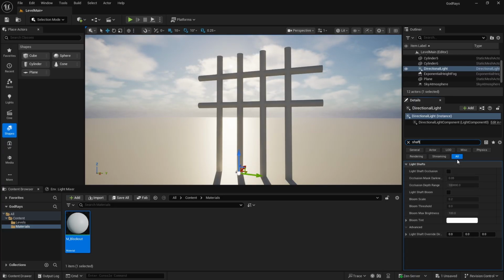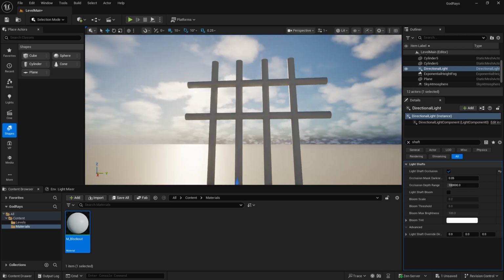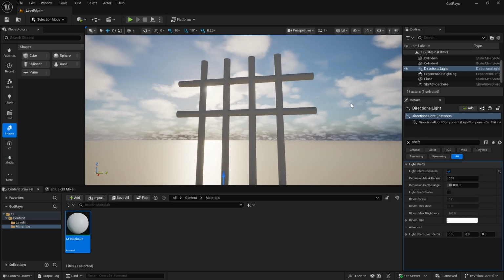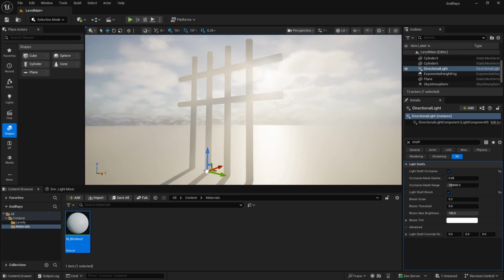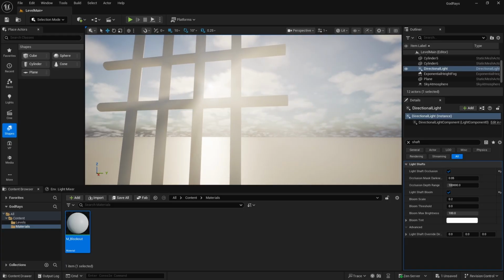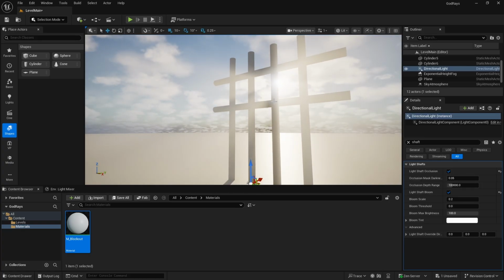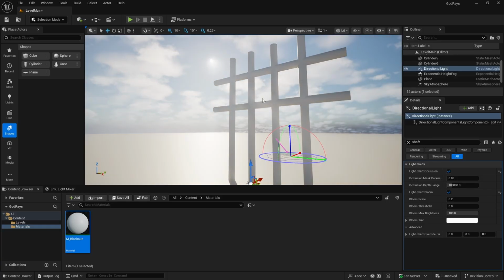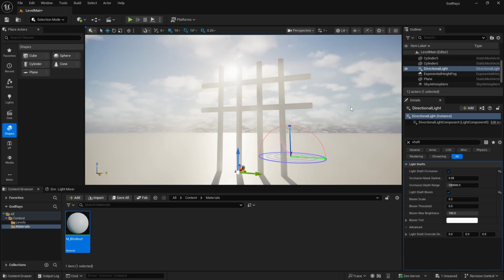So the first thing you want to do is click on light shaft occlusion. And if you look, you can barely see, but there are some light shafts going on there. Now when you click light shaft bloom here, that's when it'll really overblow it. And now you can really see that light effect coming through there. All right? So if you hold Control and L, you can move your light around, and you can see those shafts flowing through. Okay? Let's get it into a fun position.